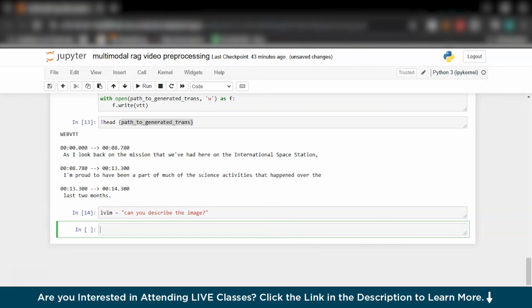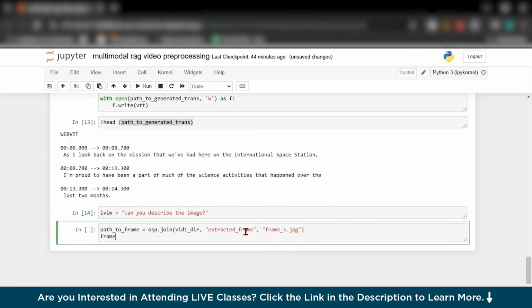So now I will load the extracted frames. For that I will write path_to_frame equals os.path.join, this video one directory, and then frame_5.jpg.